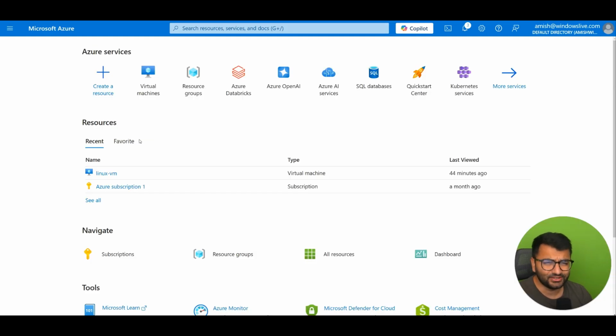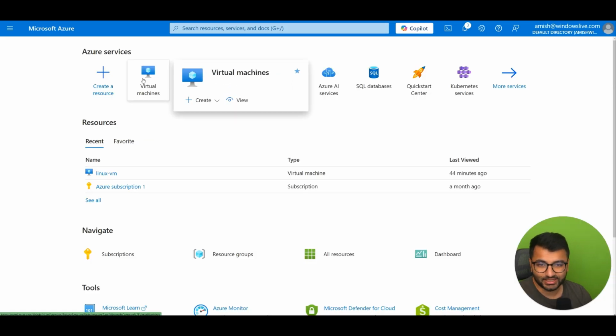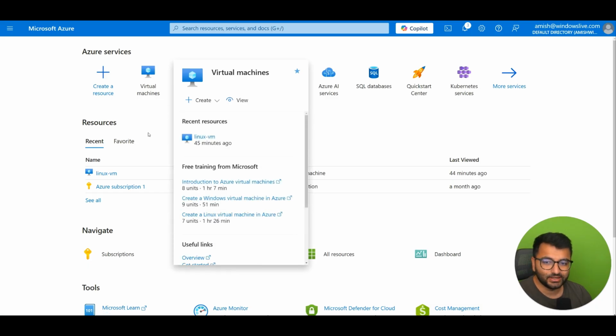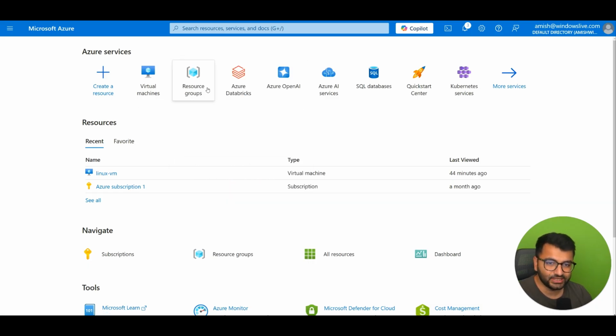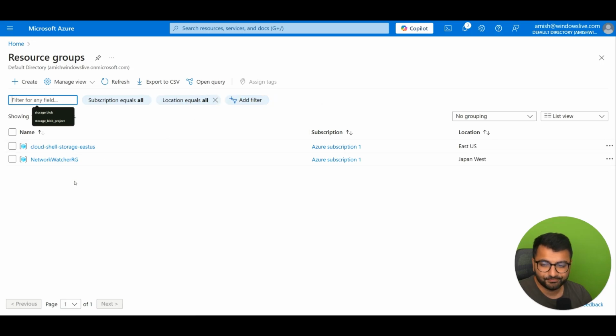Something else to note is that you don't really want to have your virtual machine running when you're not using it. So if you ever want to delete that virtual machine, all you would do is go to your resource group, click on the resource group that you had created, and then simply delete that. That way, it's going to delete all of the current resources. If you wanted to, you could also pause the virtual machine, so it's also not incurring any cost. Whatever option you prefer, that's fine. Just make sure that you don't have it running when you're not using it. Otherwise, it's going to start incurring additional costs, and we don't want that.